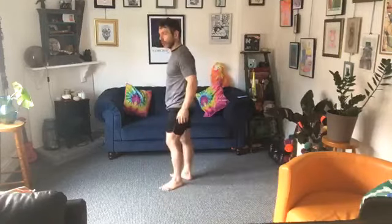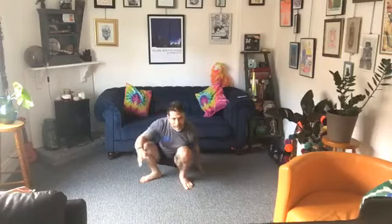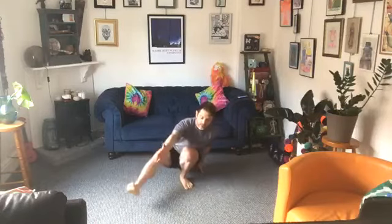Okay, now we're going to look at the bottom part of your pistol squat. If you come down into a low squat like this, with your feet kind of pointing out a bit, and sit as low as you can. If you need to, bring one hand back behind you and this other hand forwards. Pick this foot up and see if you can reach your hands forwards and balance. You might not be able to, you might need this hand here, and that's okay.